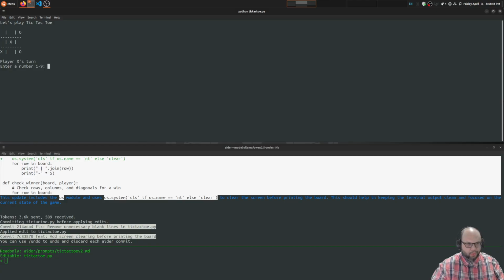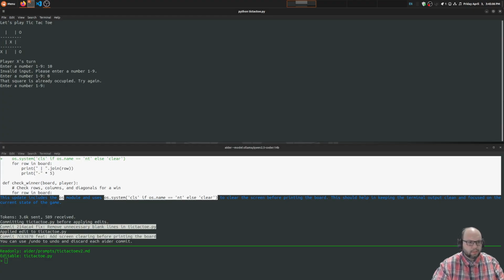So we'll say O 3. What happens if I put in a number that is greater than? So we're just going to do a quick sanity test on the bounds check. So like 10. Okay, so 10 doesn't work. What about like 0? Okay, so the square is already occupied. Try again. 0?